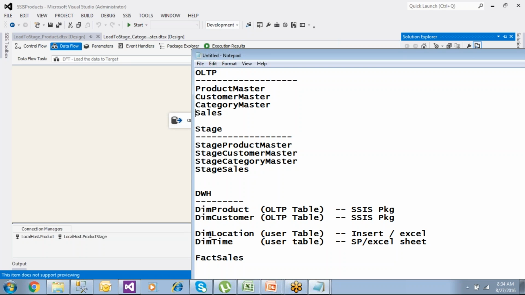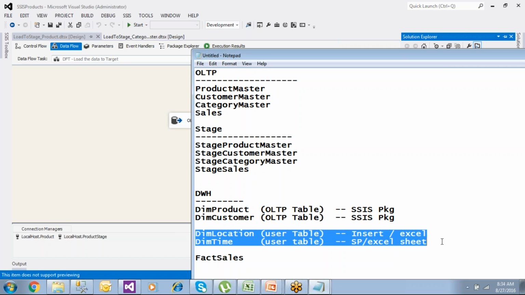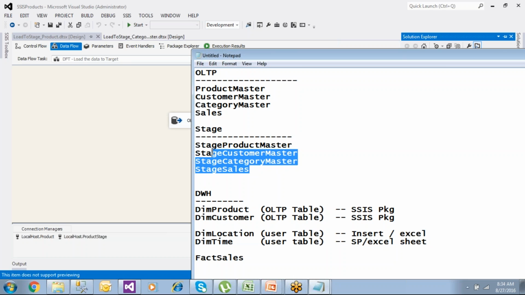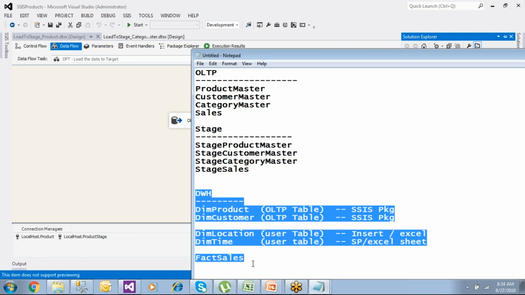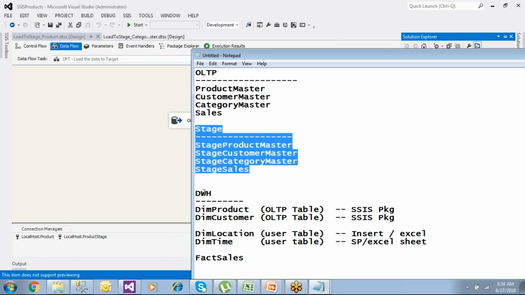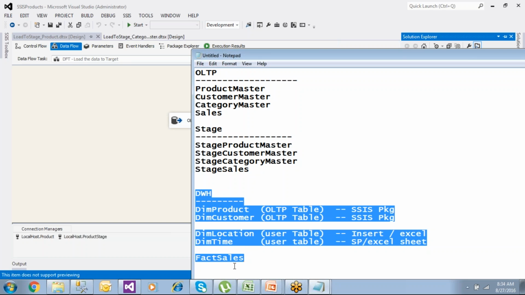But you concentrate on how to load the data from OLTP to stage first with the help of SSIS. Then later we'll create the table schema, and in the next class we'll discuss how to load the data from stage to data warehouse.